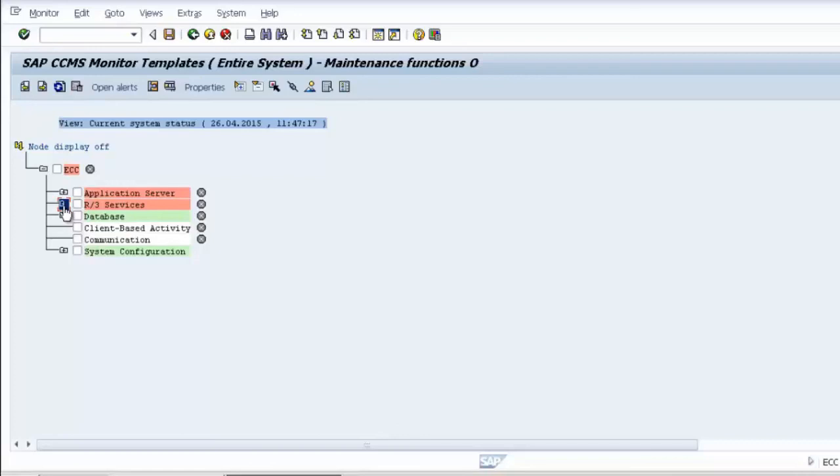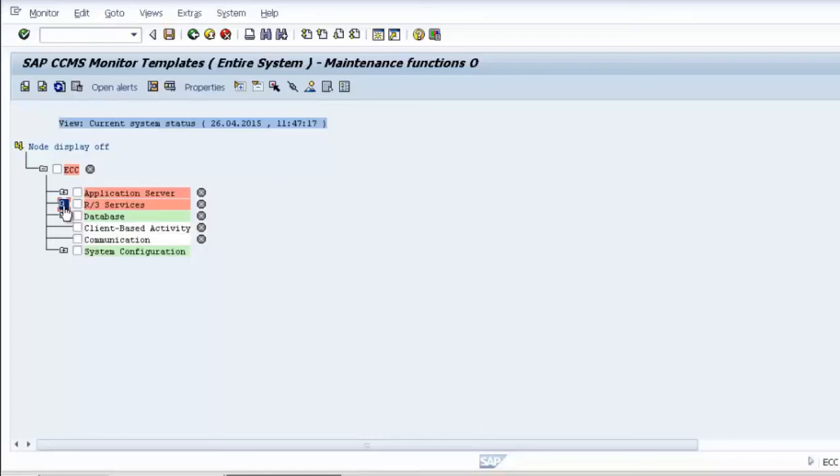We are not covering the entire details of CCMS. The reason is that each topic has some specialty. Some people will specialize only in CCMS, some only in database, some only in administration, and somebody in batch input monitoring and batch input administration.